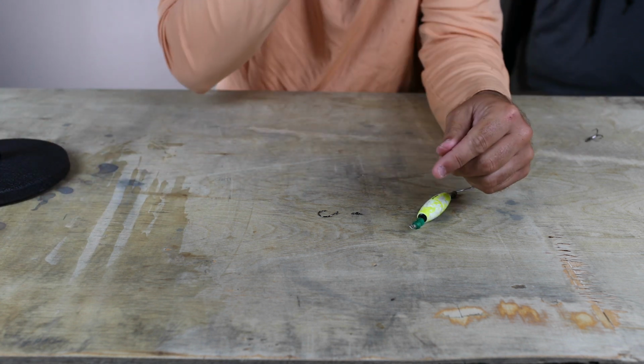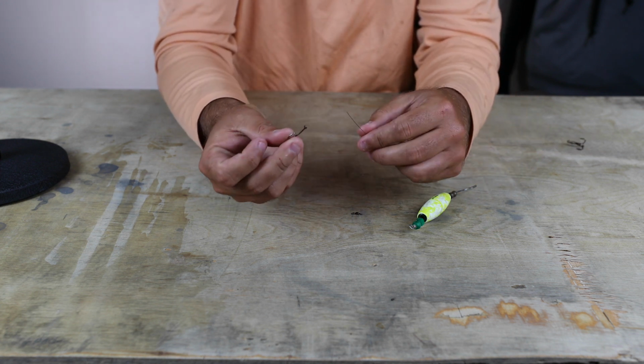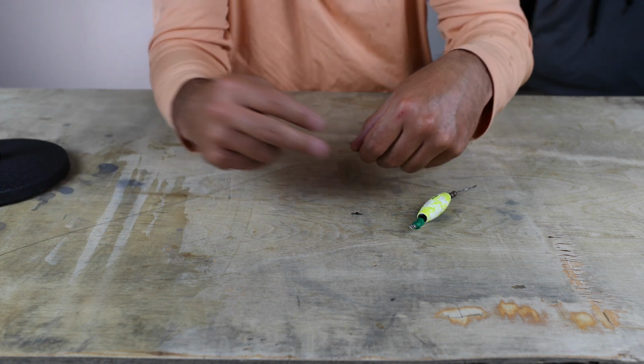Next thing you're gonna do is you're gonna take your circle hook. Now, a lot of times we're using cigar minnows. I like my stuff to look very sleek and very small. There's no reason to use a lot of big stuff. It'll quickly kill those little small baits.